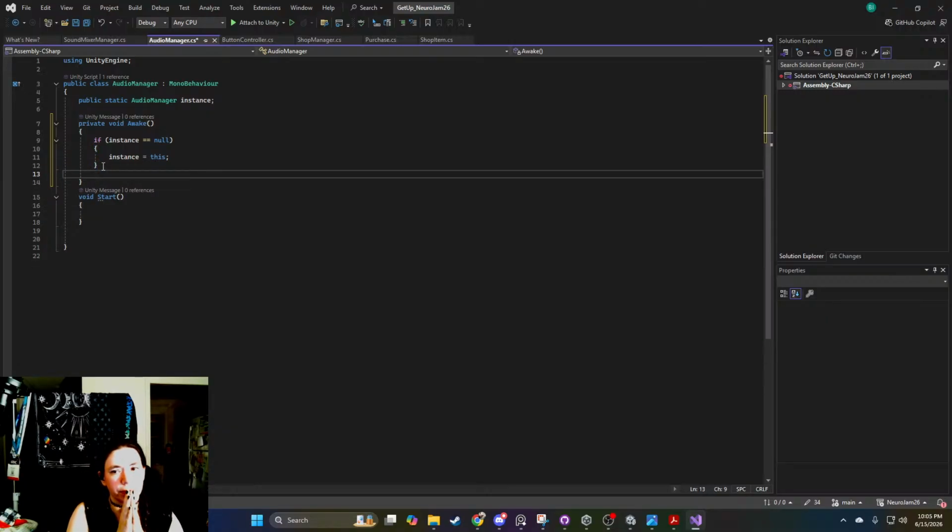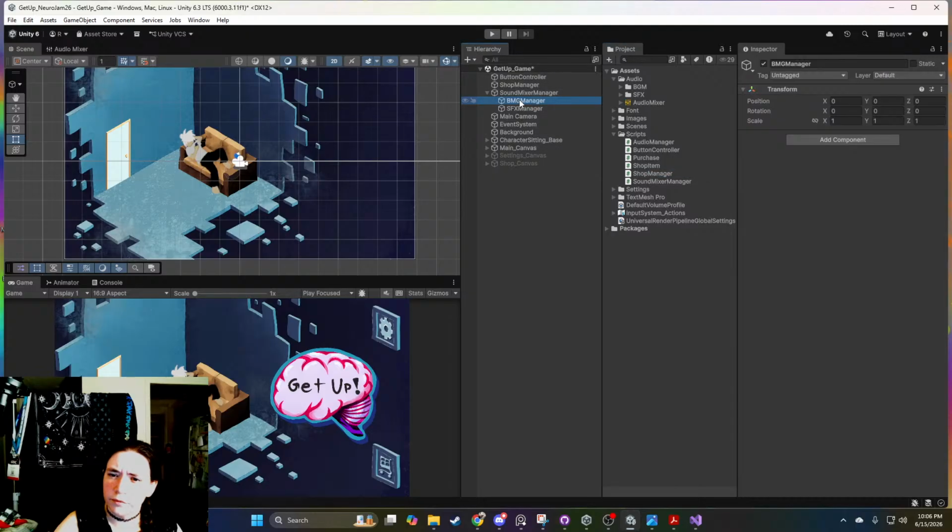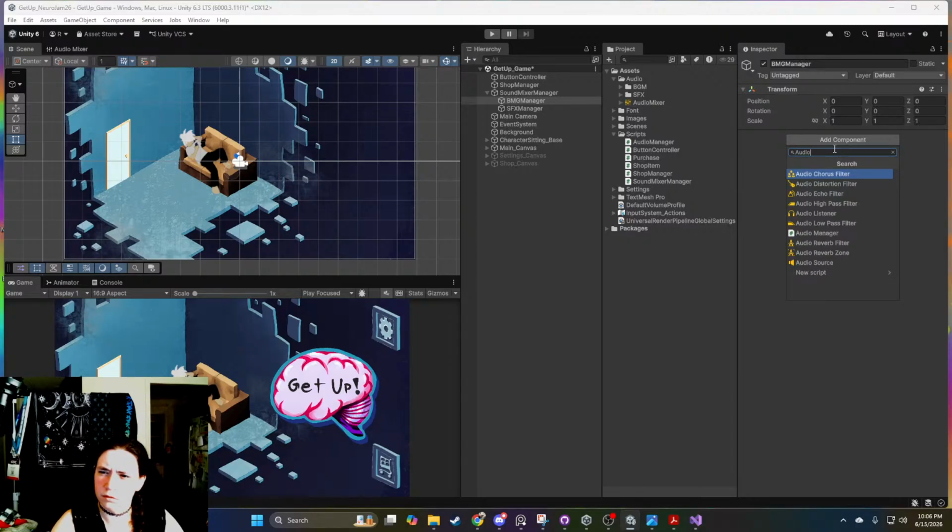I can't put this in two places. Can I put two audio sources on something? I don't think so.